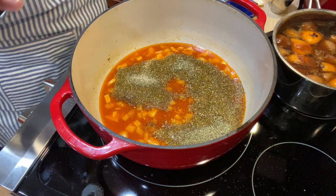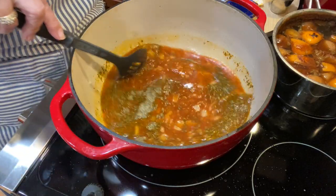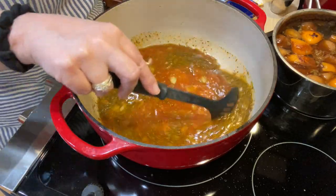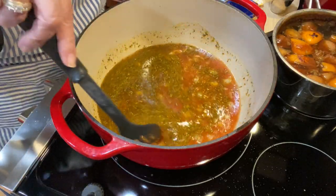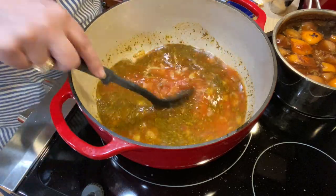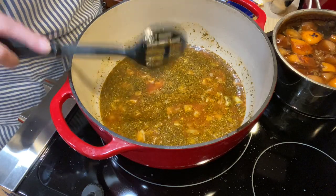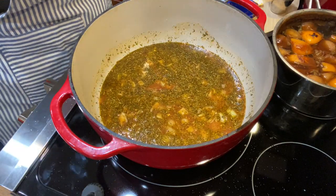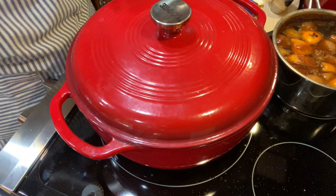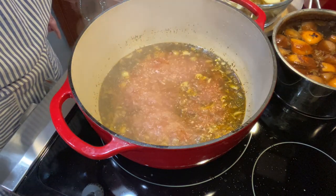And that's it. So now, stir all that in there. Doesn't it just look like a fantastic Italian dish? Mm-mm. Oh boy, I just caught a whiff of the tomato paste and that white wine. Oh, you're missing out if you're not using just a little bit of white wine. All right, let me go ahead and put the top on, bring it up to a boil, and I'll be right back. All right, look at that bubbling away.